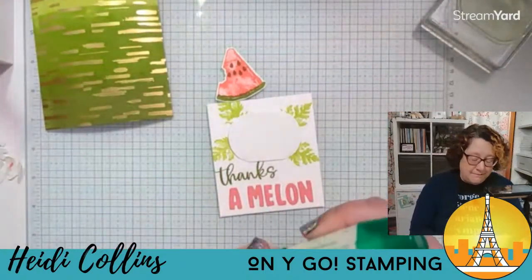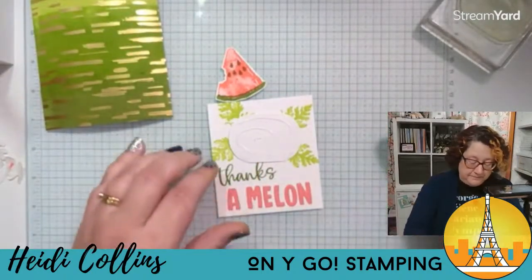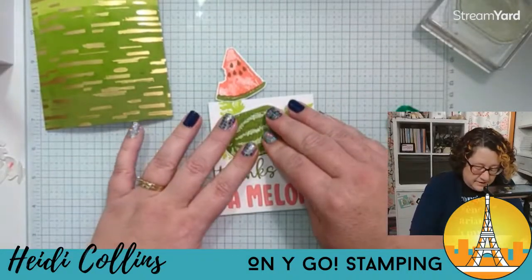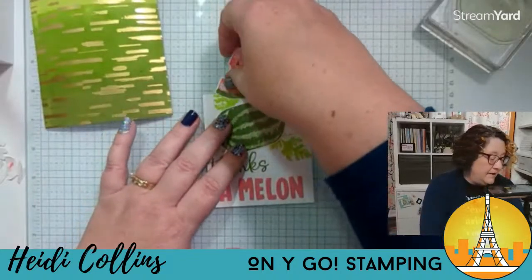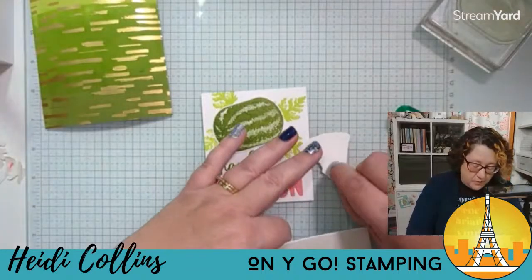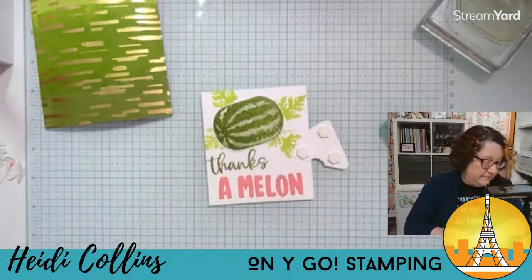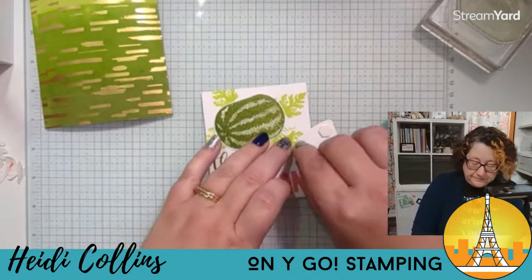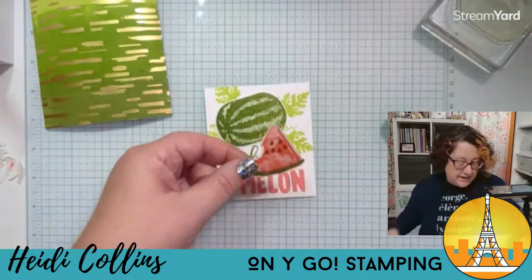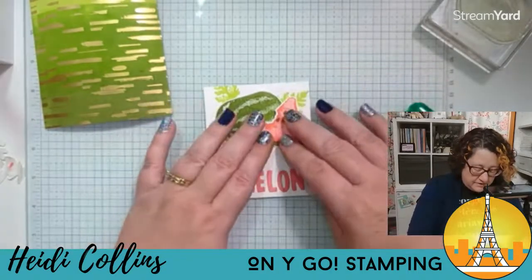All right, I'm going to use my multi-purpose glue, my green glue. We're going to glue on my big watermelon here, and I'm just gluing this flat, just like that. And then I'm going to grab some Stampin' Dimensionals and use those for my little watermelon slice. Put those away before I lose them. Then we're going to start putting this card together. There's my slice up there.